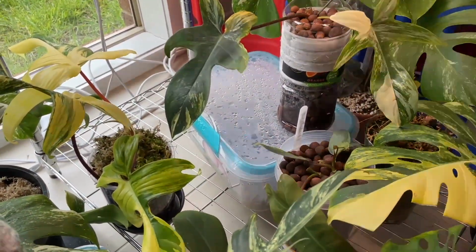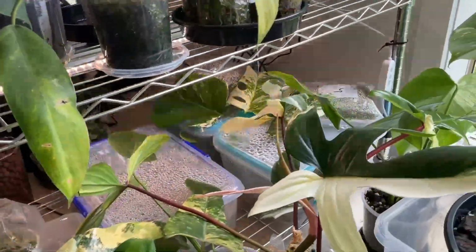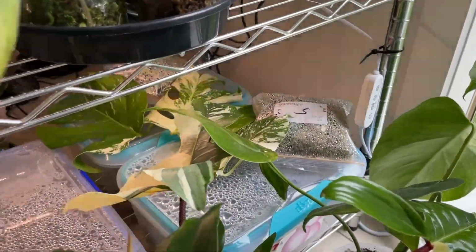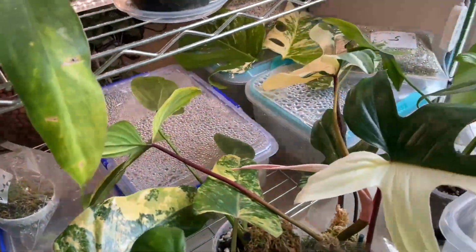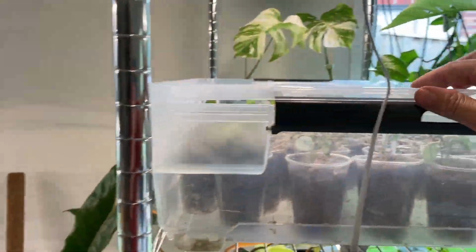So there's one down here with a bunch of things in it. There are a few more down here, and I also have propagations with moss in bags at the back there, sitting on top of these things, because they don't need too much light. They need a bit, but it's okay if you block out a little bit, I've found. And then I have up the top here some of these containers.